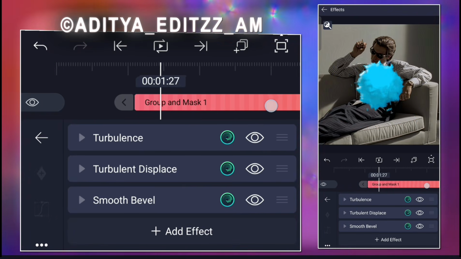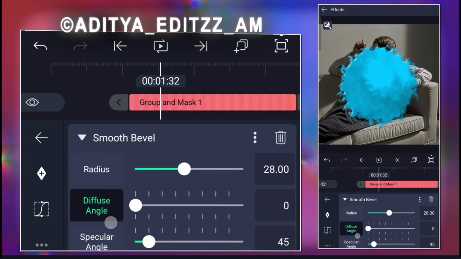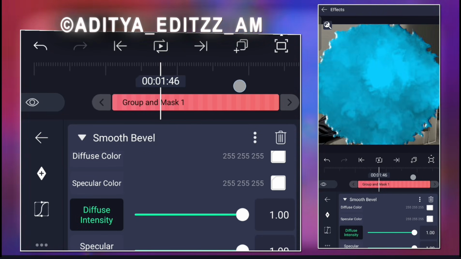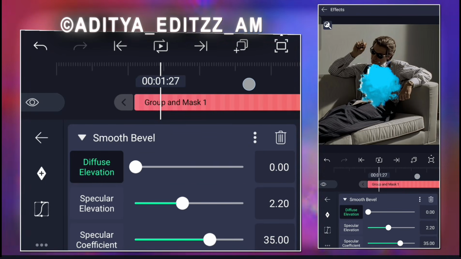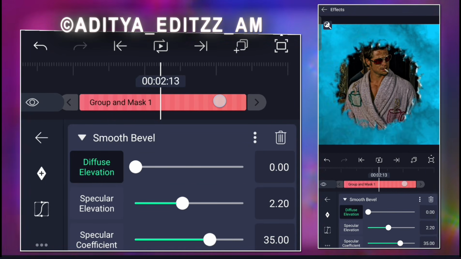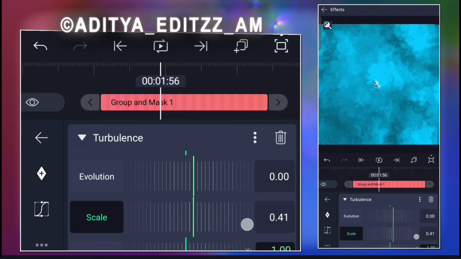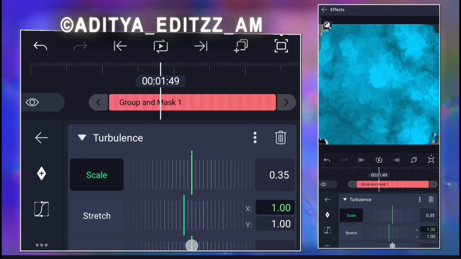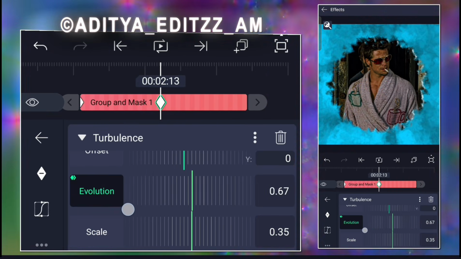Now add smooth bevel effect and adjust it accordingly. Now go to turbulence and add a keyframe on evolution like me to make movement in the effect.